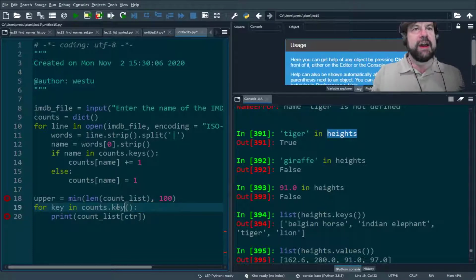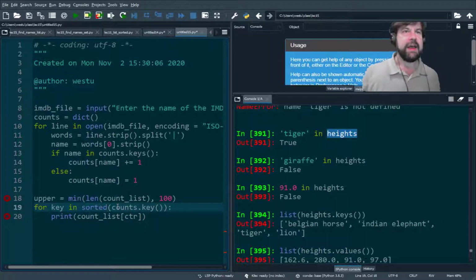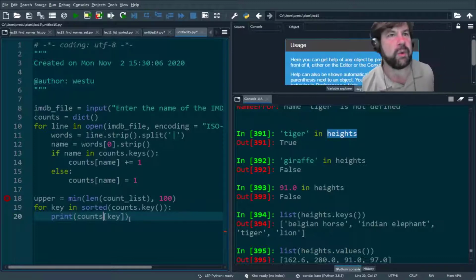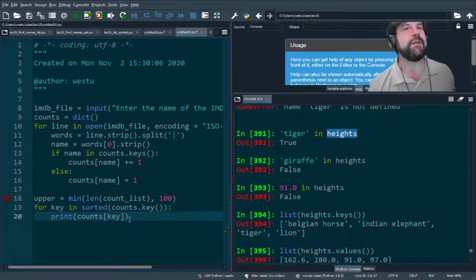It's actually going to be a key view, but we can convert it to a list with the list call. Or, as a shorthand, since we actually want to sort this anyway, we can do sorted. So that's going to pull out all the keys and sort them, and then we just want to print out the top 100, or the first 100, in alphabetical order.